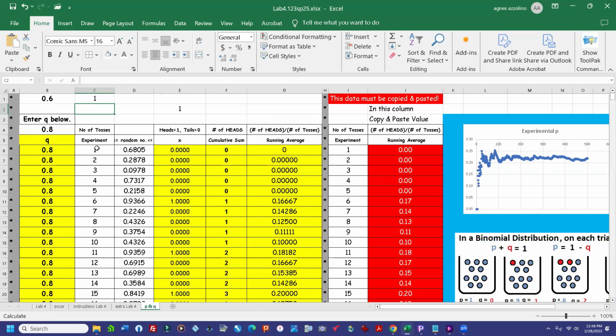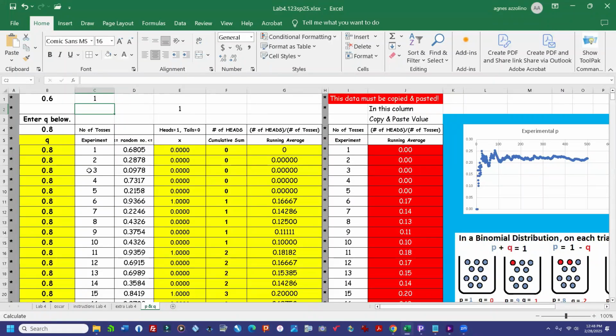I did number each experiment, each trial. I went through 500, and I used the random number generator to give me a number between 0, which is impossible, and 1, which has to happen as far as the probability goes.